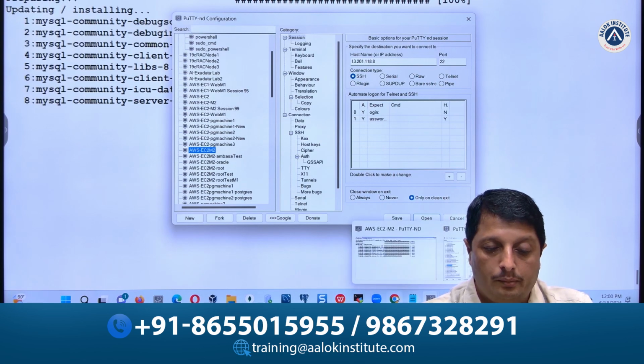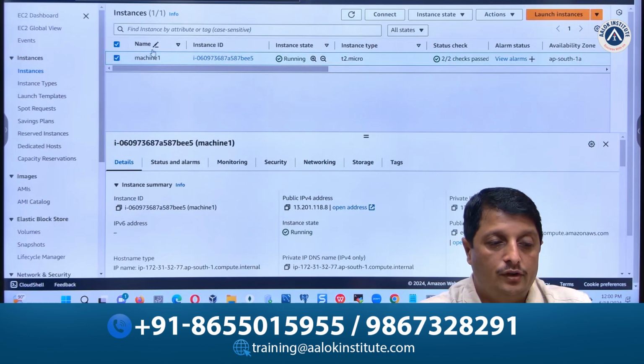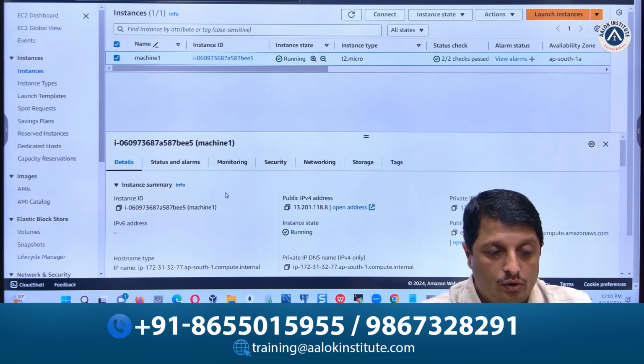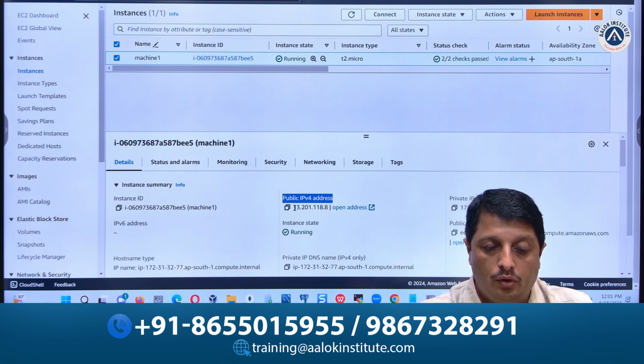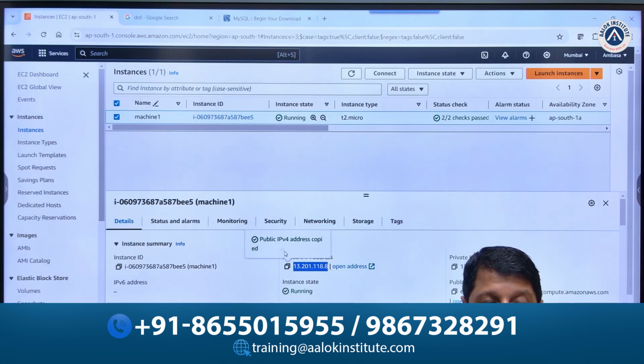If you don't remember, I will go again to my browser where my EC2 instance console page had been opened. So I will go to the EC2 section, and here is the details tab. In the details tab, we have a public IP, and this is the clipboard icon for copy purpose. So people would do it like this, select it and Control C. Instead of that, directly click here, and it gets copied.